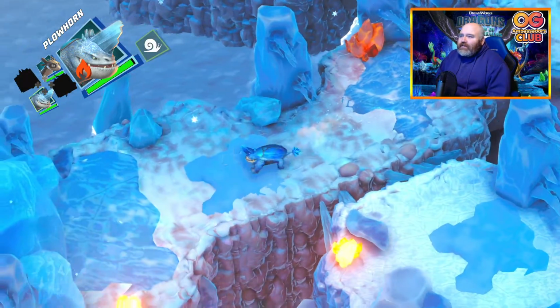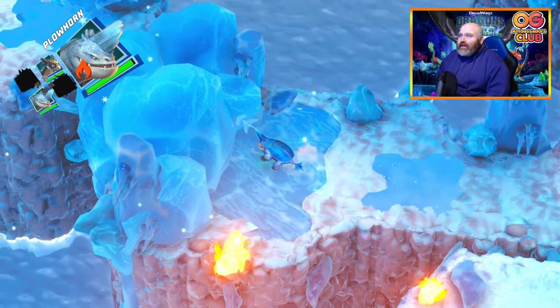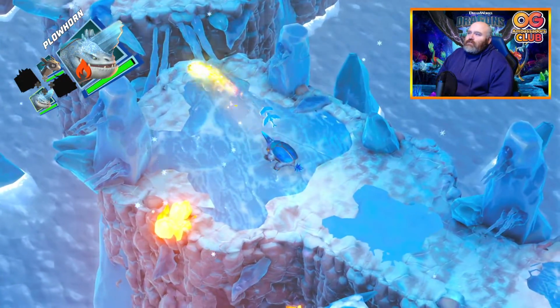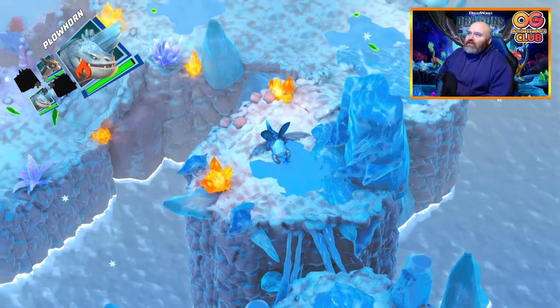I guess we go this way then, because there was a cave. There was an ice barrier. Let's melt that. Okay, good.